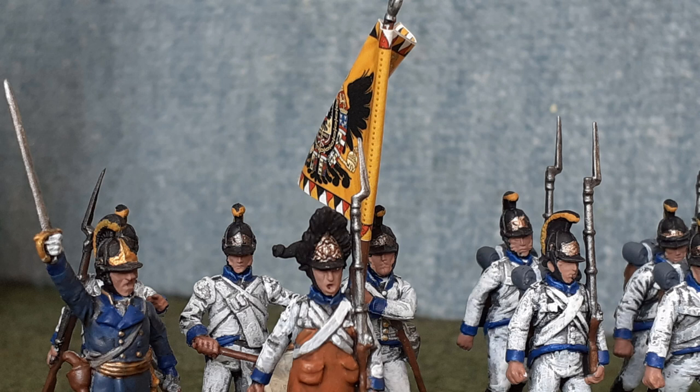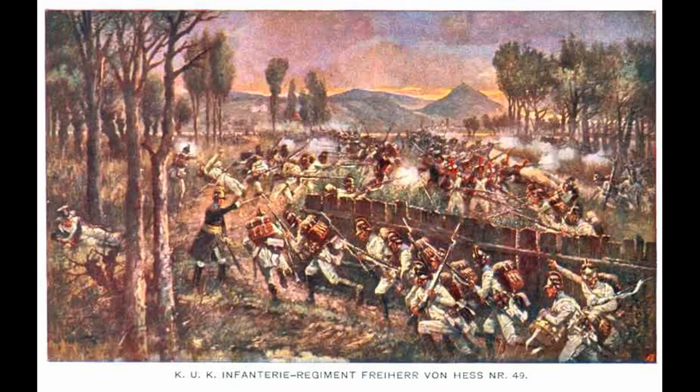And that's really it on Austrian line infantry. They're an interesting bunch — somewhat seen as vanilla, the white uniforms don't help, and the fact that they didn't really win a battle probably doesn't help either. But I hope I've shed some light on the fact that it wasn't necessarily the quality of the troops, nor the individual skill of commanders, but that they were just fighting the wrong war. They were fighting the Seven Years' War, and Napoleon had completely torn up the rulebook on what warfare was. They were just such a huge empire and army that they weren't able to modernise as quickly as the French, Prussians, or British did.